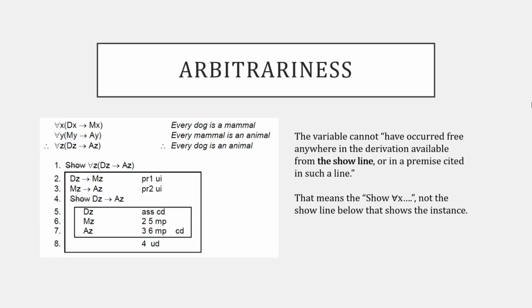If you have to start a universal derivation halfway through a derivation as a subderivation, then you have to think a little bit about what's arbitrary, but generally speaking, it'll just be the first one that you have. It'll be the conclusion of the argument rather than some sub-premise you have to work out. Okay, so don't get tripped up on that.